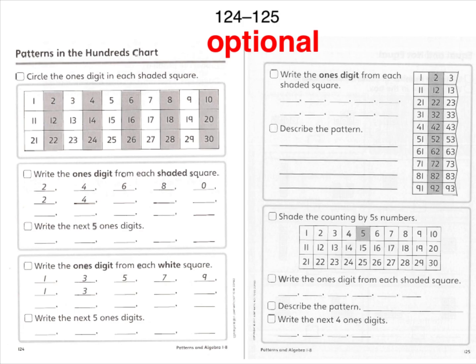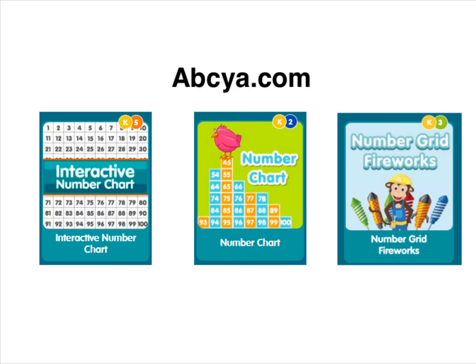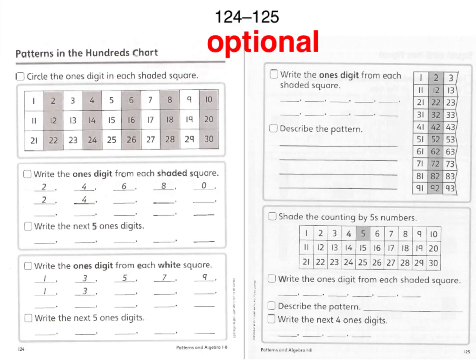So you have 2 pages in your math book today, but I'm going to say you don't have to do it if you work on ABC Yeah instead. We've done both of these. This is the one. You can do beginner or advanced. If you are really good at working in your 100 square, you can do this one. This one is not as exciting, but you can try it. These ones all work with the 100 square. So you can work on abcyeah.com or you can do the 2 pages in your math book. Work hard!